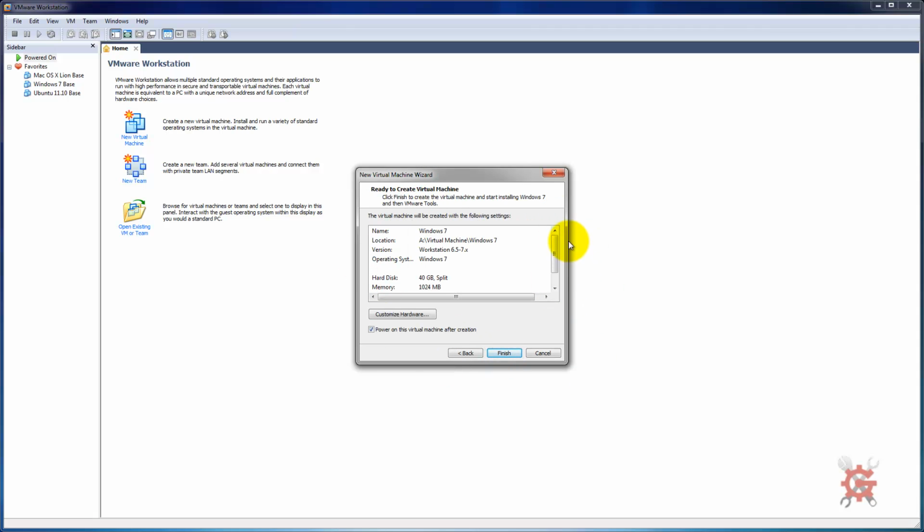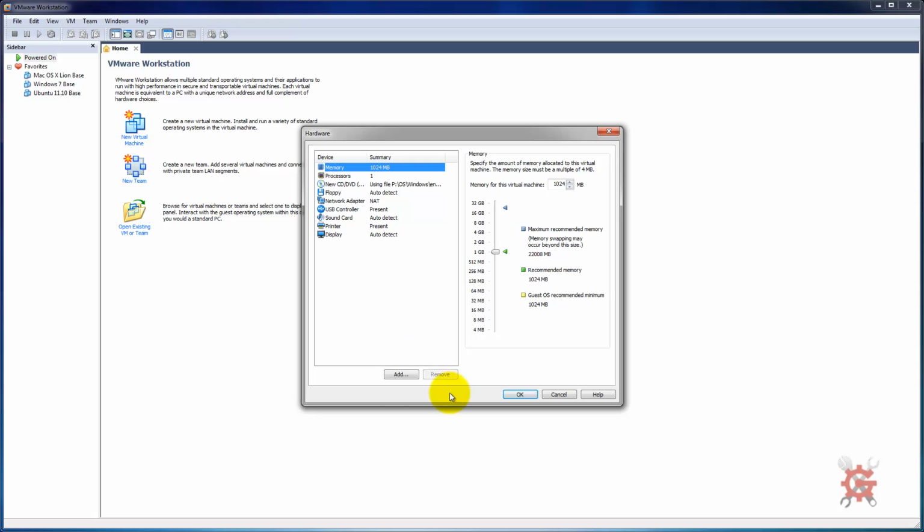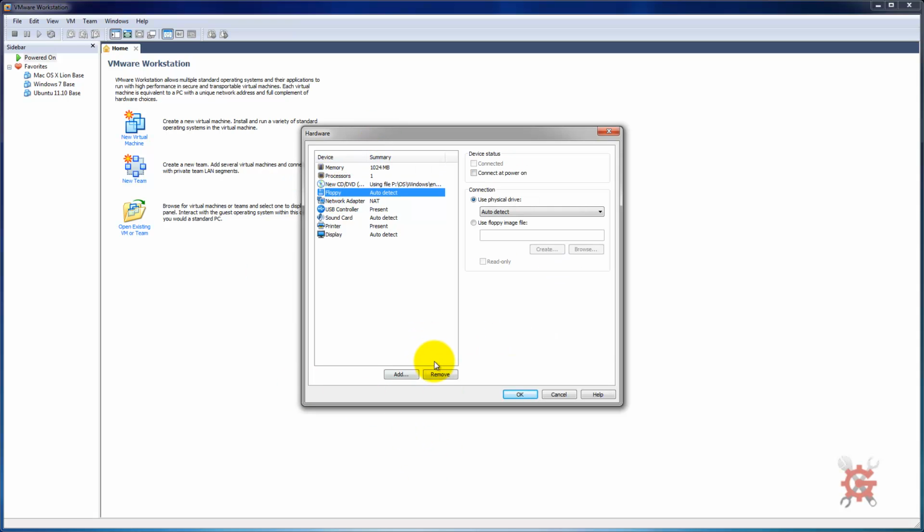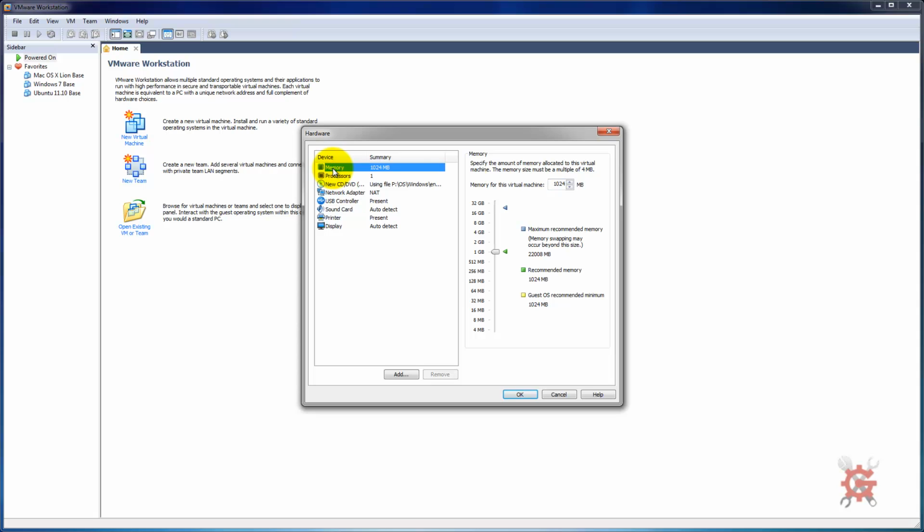And here's the summary of the virtual machine setup. I'm going to click on Customize Hardware, because I'm going to get rid of some stuff like the floppy drive. We don't need it. Memory. I'm going to increase the memory to 2 gigs. You can set it to whatever you like. You can leave it at 1 gig. It depends on how much memory you have. I have plenty of memory, so we don't have to worry about it. You can set it as high or low as you want. Just keep in mind that you cannot go below the operating system's minimal requirements, which is usually what it sets by default, and you cannot go higher than how much RAM you have.